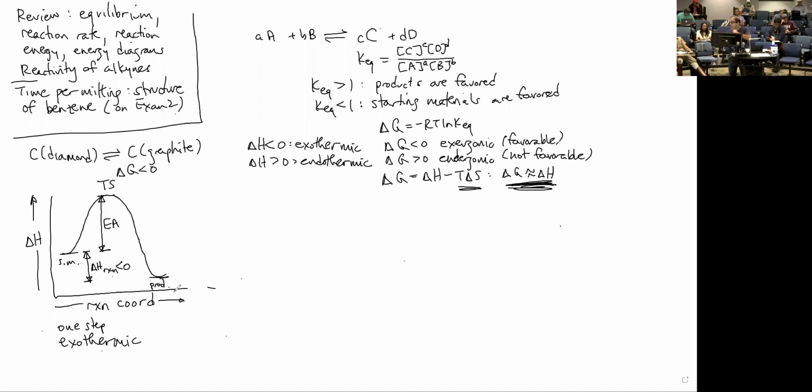Now, what if we had an endothermic reaction? Let's do an endothermic reaction with one step. That, as you correctly said, will have the starting material be lower in energy than the product. And so we'll still have our transition state somewhere up here. There will be some local maximum. There's still only going to be one step. Oh, I forgot to write reaction coordinate.